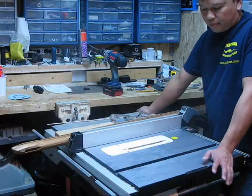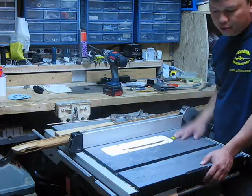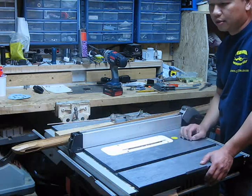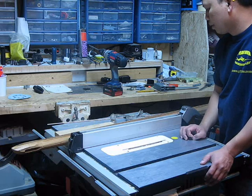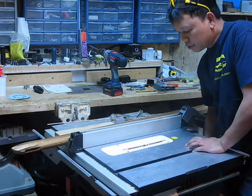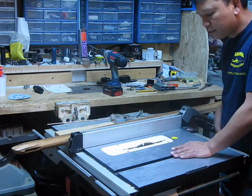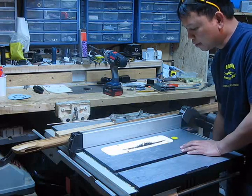So here I have a portable table saw. I've had this for a while now, and it's served me just fine. I don't do a whole lot of work on the table saw, but this is one of the operations that I do. First thing you want to do is drive the saw blade. Make sure it's unplugged. Anytime you do setup on a table saw, make sure it's unplugged.